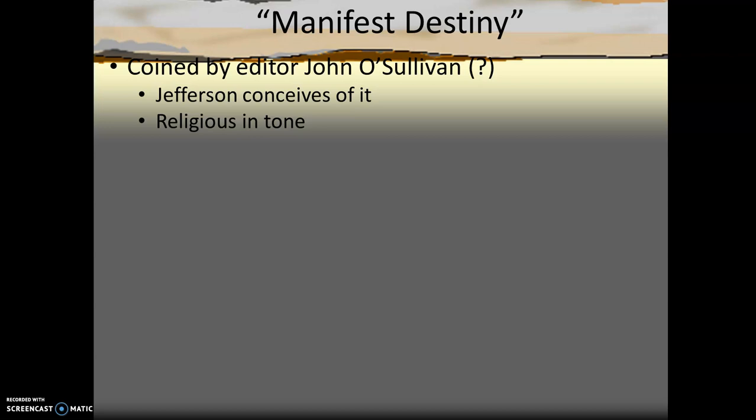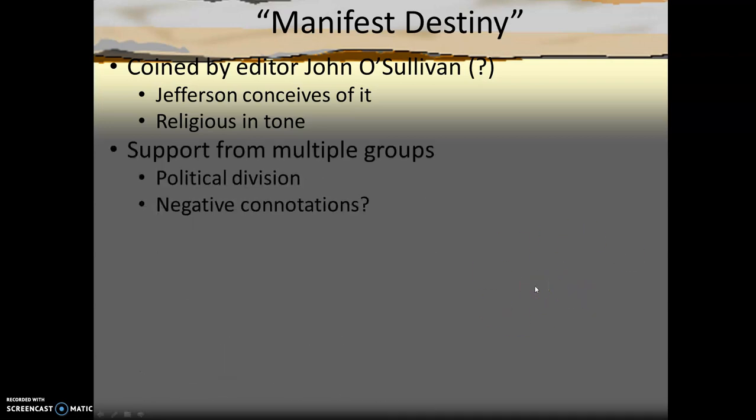Providence, religion. There's a belief that spreading westward was a task that had divine origins and divine intentions, and that America could fulfill the dreams of John Winthrop and become the beacon of light. Support of this concept came from multiple groups, including land speculators, railroad promoters, small farmers, northern working men, and large newspaper editors who are looking to capitalize on patriotism. Politically, Democrats were very supportive of the idea, while Whigs were a bit more cautious.